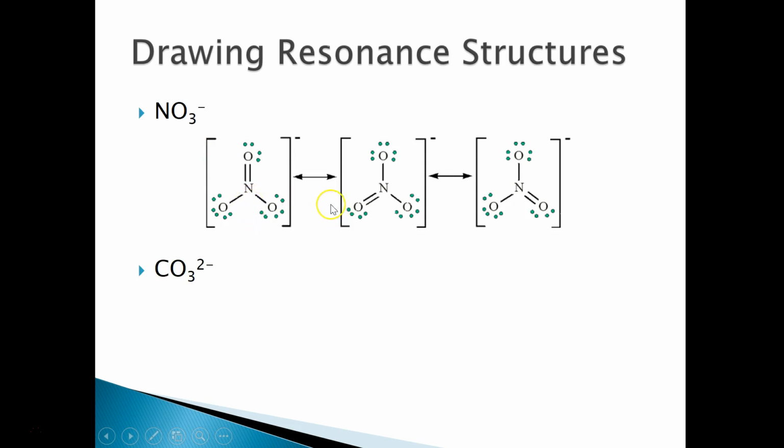Now, when we see the 3 Lewis structures, you see that the nitrogen-oxygen double bond could be up here on top, it could be over here on the left, or it could be over here on the right. But in reality, those double bond electrons are actually delocalized and can travel wherever they want in the molecule. That means that we would expect to see, based on this one structure, this nitrogen-oxygen single bond to be longer and weaker than the nitrogen-oxygen double bond. But what we actually see when looking at the nitrate ion is all the bond lengths and strengths between those nitrogen-oxygen bonds are all equivalent.